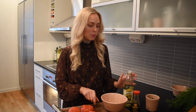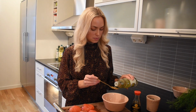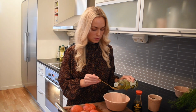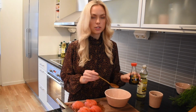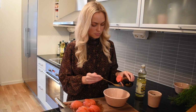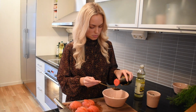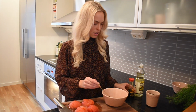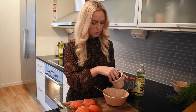Okay, so for the marinade, we will start by adding 2 tablespoons of canola oil, and 2 tablespoons of soy. And then the recipe calls for kelp powder. We couldn't find that at the supermarket, so we simply ground up some nori strips or nori sheets.